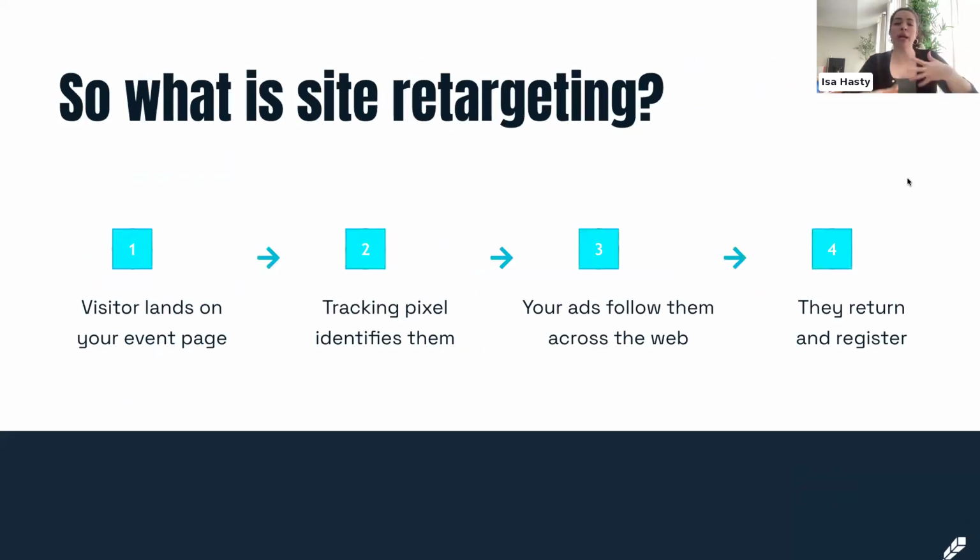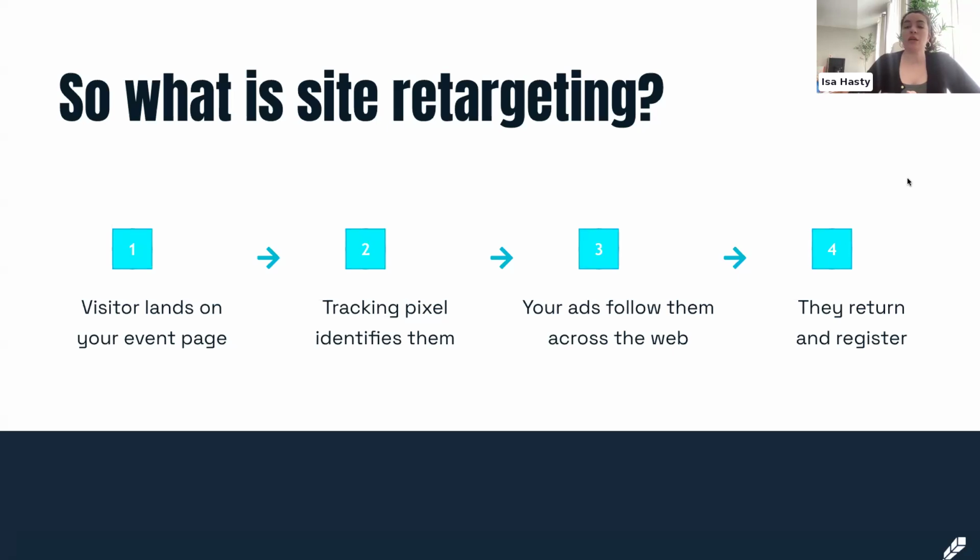All right, so retargeting, I think most of you on here know what this is. This is when you go look at a pair of shoes and then you leave without buying them and you're followed by the ad showing the shoes and then you may or may not go back and buy the shoes, right? So it's a really basic concept. For-profit companies use it really well. A lot of associations are using it very effectively.